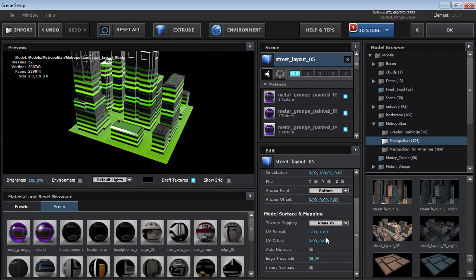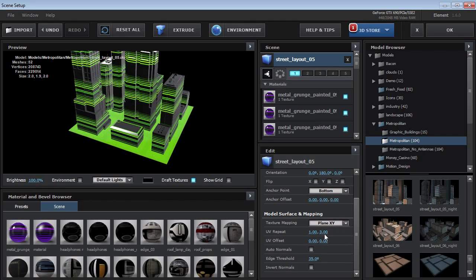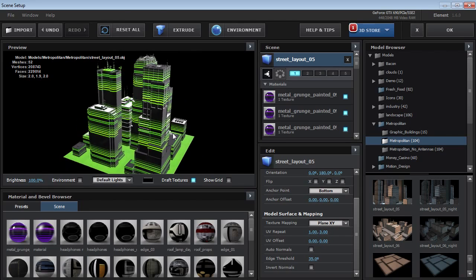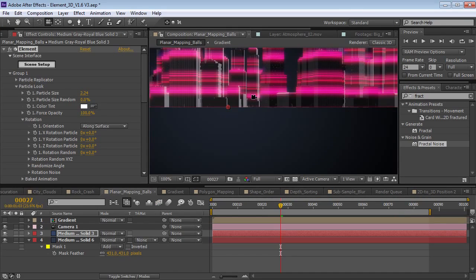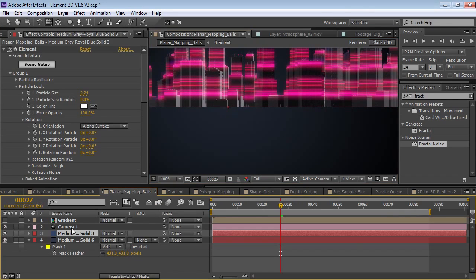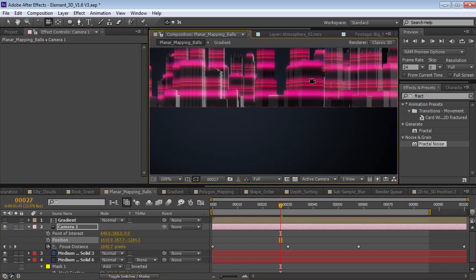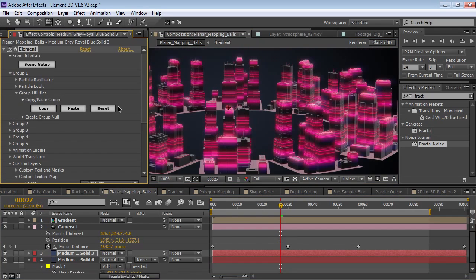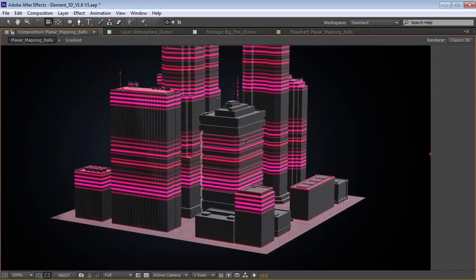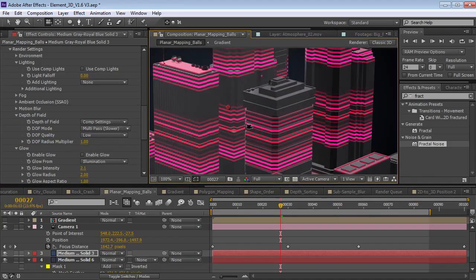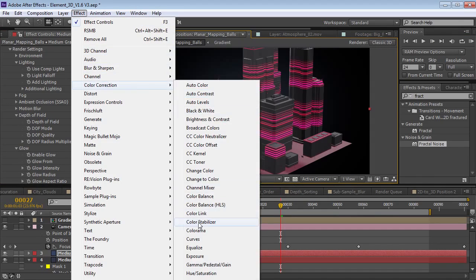So let's set the UV repeat amount up to like 3. So we get some nice detail. We'll hit OK. And let me just move back here. And I'm just going to go ahead and reset the group. So now we have our little mini city here. Maybe we add a little bit of contrast.